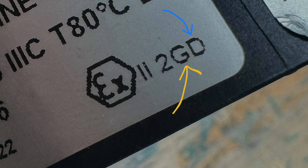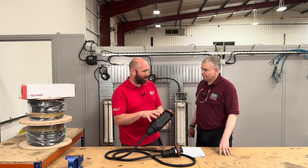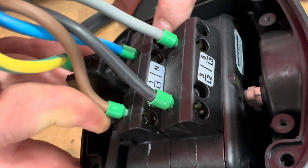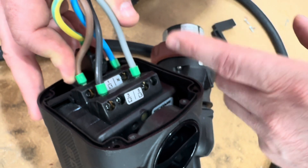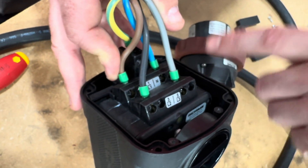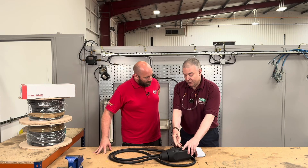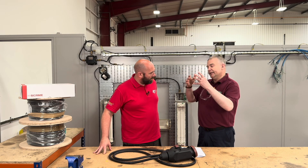Is this supposed to survive an explosion, or contain one? With regards to this, there's a switching mechanism inside — that piece of equipment is rated itself and will be able to contain any spark created through the switching. The energy created by that will not ignite the explosive atmosphere outside.